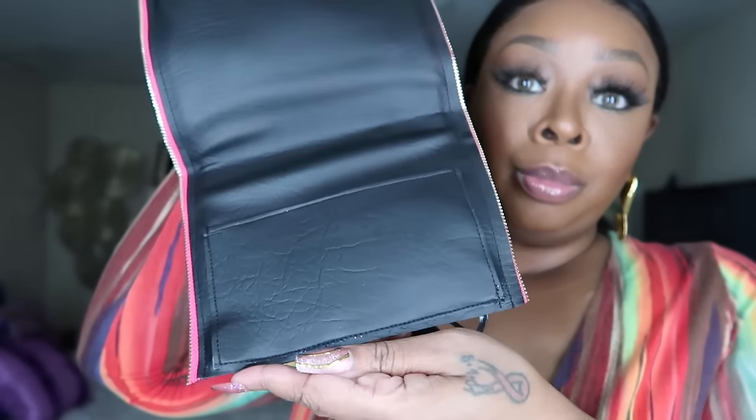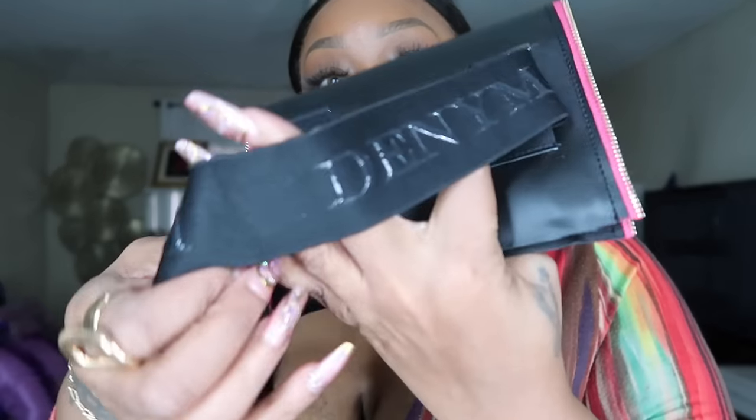So she sent me her $20 belt bags. They're like fanny packs, right? They're like a wallet on a chain. But it's a fanny pack. So is this red or pink? This is the pink one. The gray one. And the green one. Super cute. So let me just see, because it comes in two belt sizes.